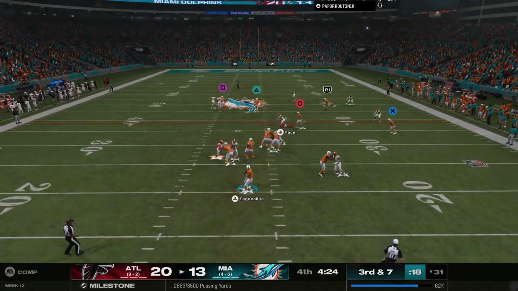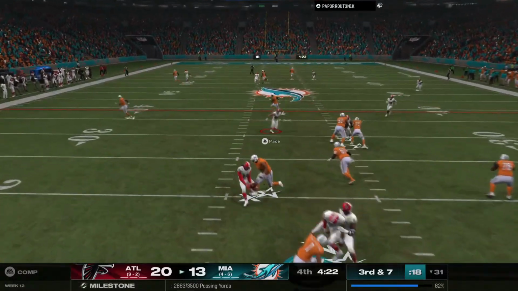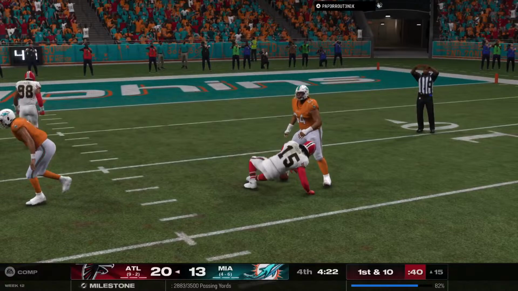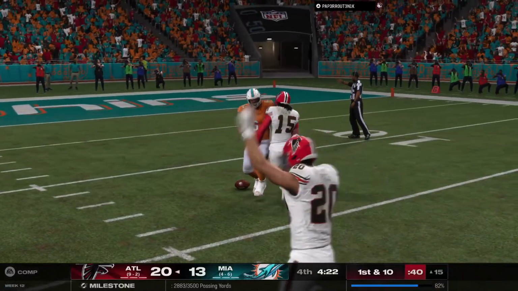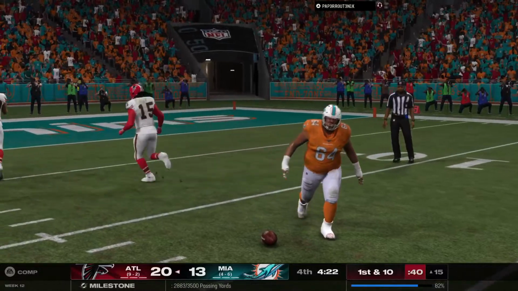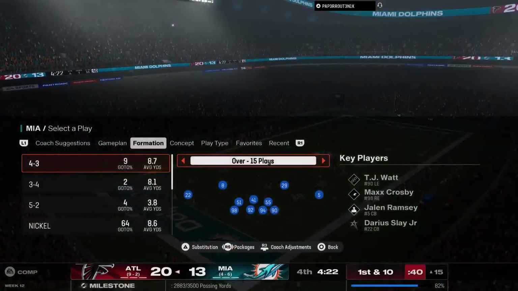Here's Tua. Oh, into a sea of defenders and intercepted. Yeah, they'll have great field position here as the ball will be at the 15-yard line. Intercepted. The Falcons take over.